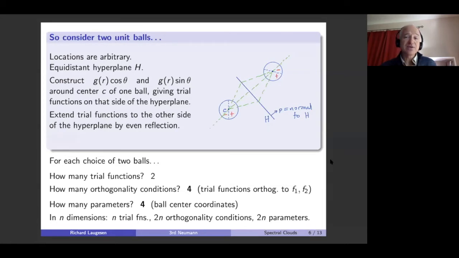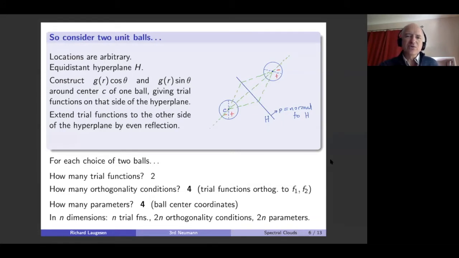And we can construct 2 modes, the cosine theta and sine theta mode. And here we're showing in the bottom left ball the cosine mode. So plus on the right side, minus on the left side. Now, then we can extend, because we've extended our G of R. Remember, G of R comes up, levels off, slope 0 due to the Neumann boundary condition, and then we extend it to be a constant. Having extended it to be a constant, that's the green dashed lines outside the ball there.